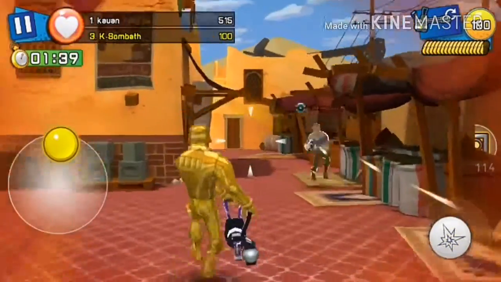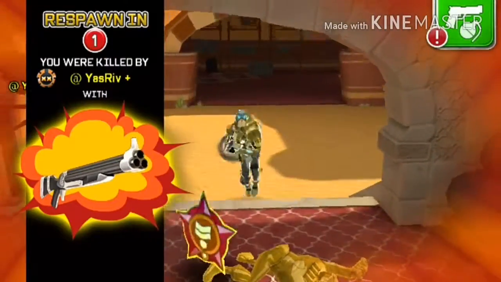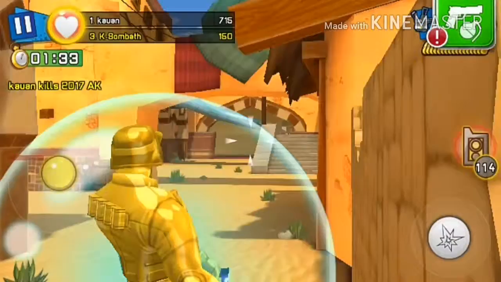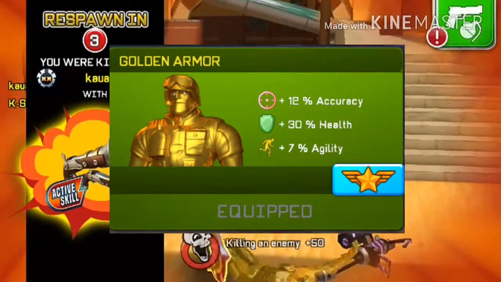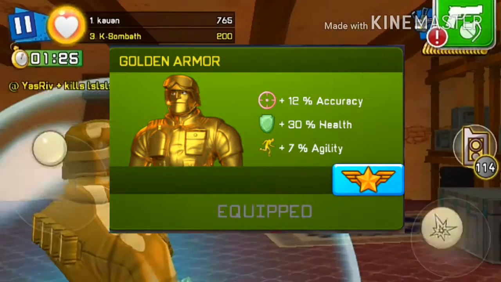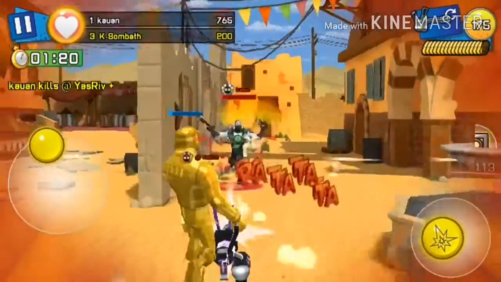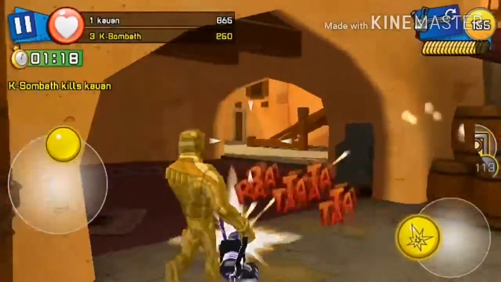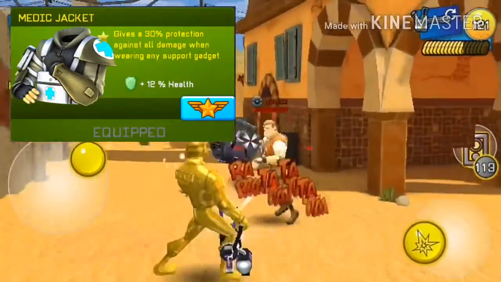On the other hand, we got this cool looking ammo, the golden ammo, which is awesome. You can see that it has 12 accuracy, 30% health, and 7% agility. This is not good ammo at all. You know why? Because you don't have to get this golden ammo because we have the medic jacket.